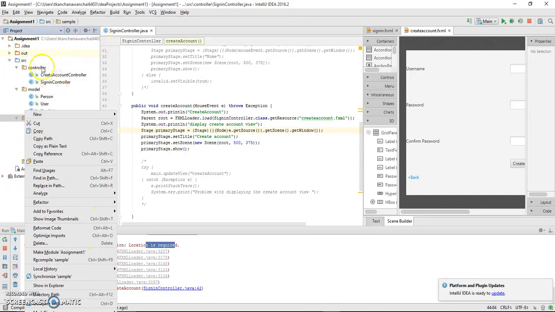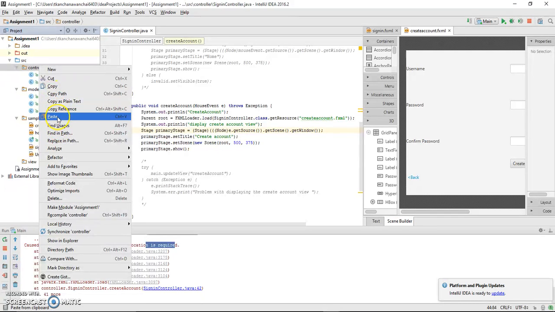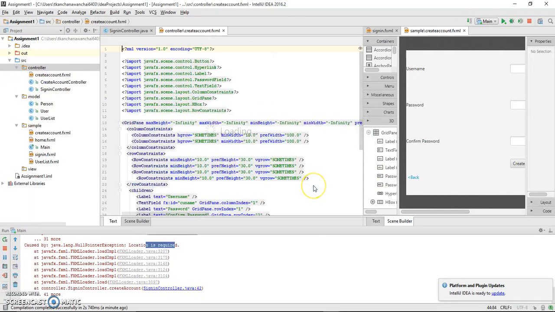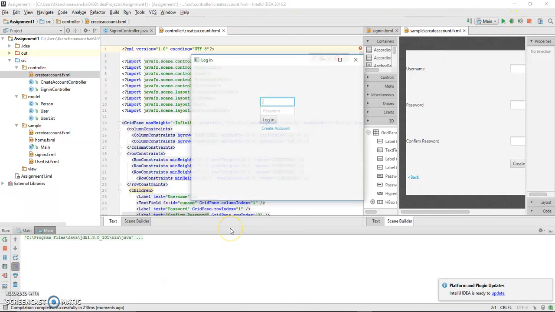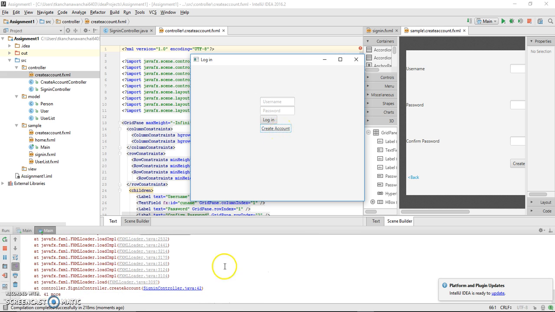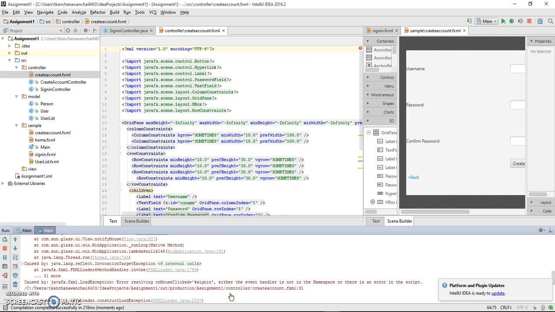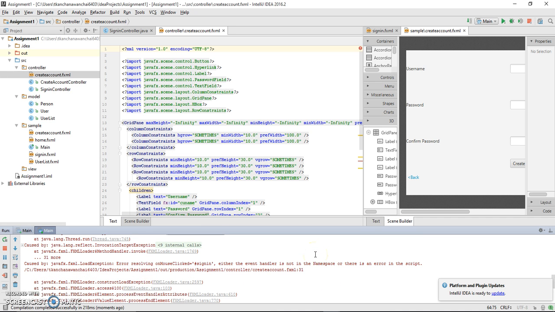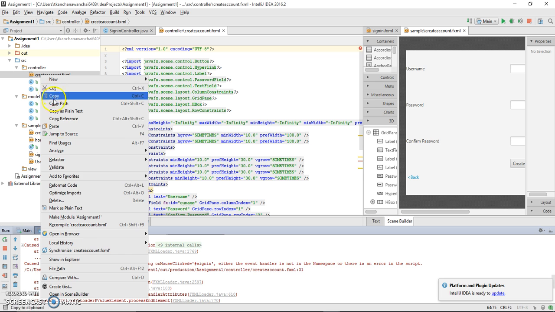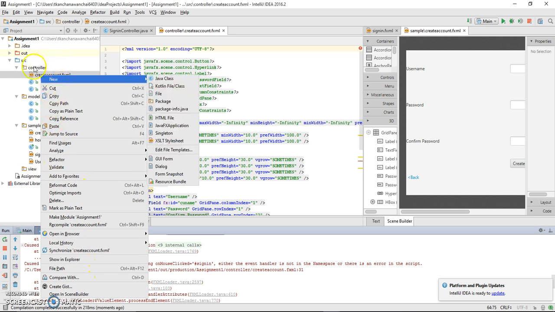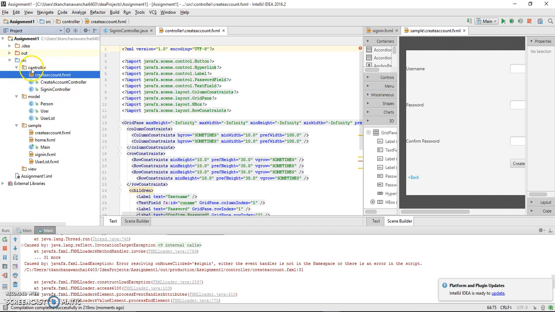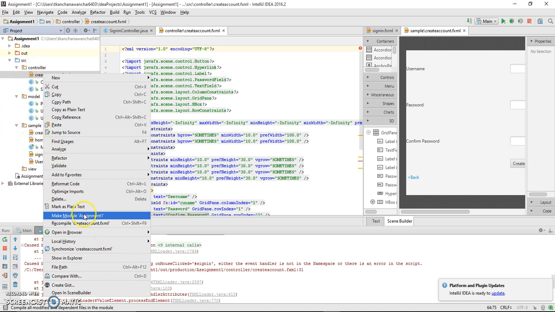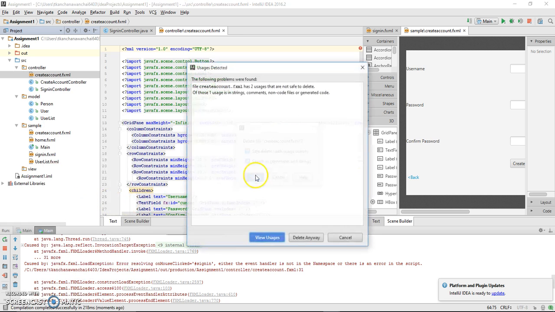Like let's say, let's paste it here first. Now it's just something else now. That error is just fixed. It's just something else. But what I'm trying to say is that this is not a proper way. This FXML is not supposed to be in the controller. It's supposed to be in the view. So I'm going to delete this.